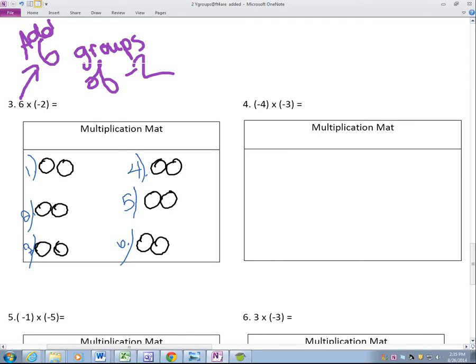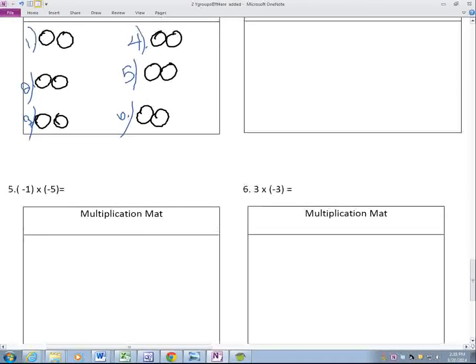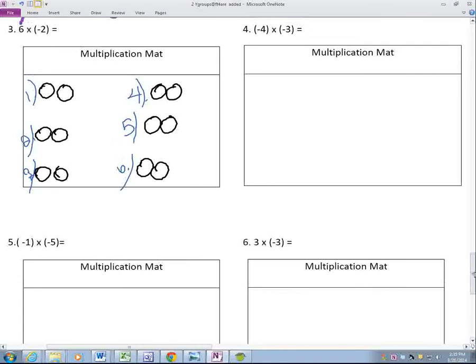All right, maybe we're not 10 minutes ahead. All right, we're going to do one more. Yes. So the answer is 6? The answer is 12, -12, because you have 1, 2, 3, 4, 5, 6, 7, 8, 9, 10, 11, 12 negative integers.